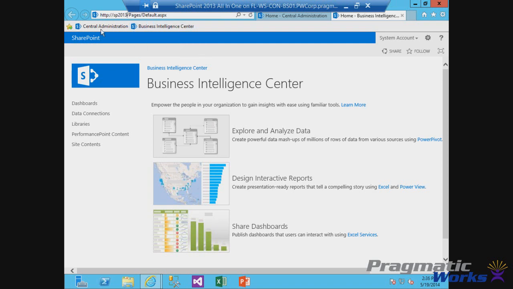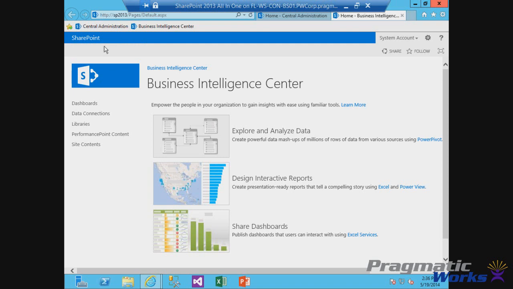You'll have a couple of links up here at the top of the screen. You'll have a link to central administration. You guys are all administrators on these machines. You're going to have the administrator login. The password, if it's not in the emails, is going to be just pass@word1. Let me actually type that in the chat box here for you guys. And I'll put that in the email this afternoon, but just in case anybody misses that, the password's there in the chat box, just all lowercase pass, the @ symbol, word1.